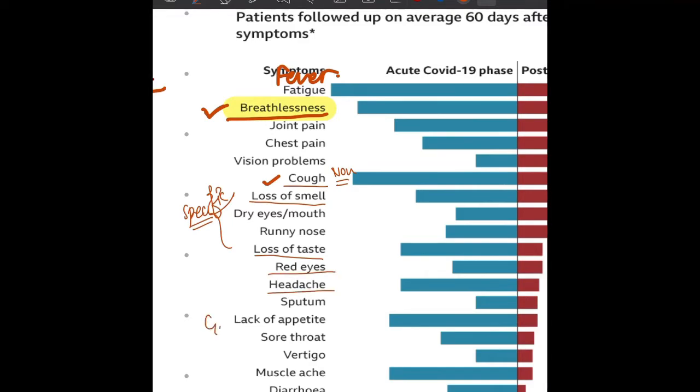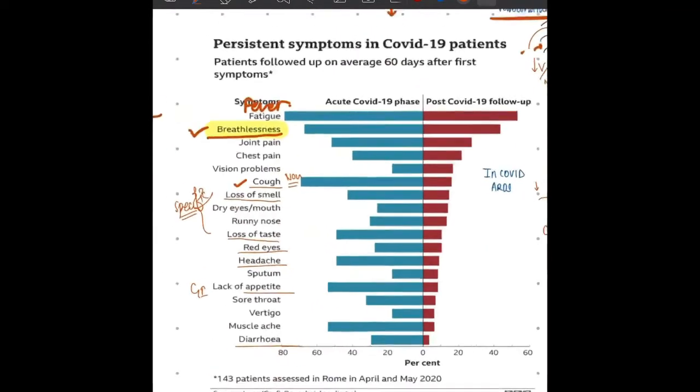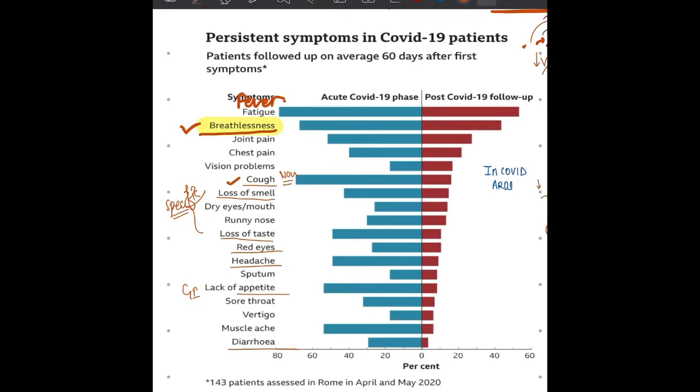There is also involvement of the GI system, which ultimately leads to loss of appetite as well as nausea, vomiting, and diarrhea. All these things can also occur in COVID-19. So this particular graph shows that symptoms not only occur in the acute stages of COVID-19; patients who get healed from COVID-19 still complain. About half of the patients who get healed still complain of persistence of these symptoms till months later after the person has recovered from the disease. So this is called post-COVID manifestation or post-COVID symptoms, right?